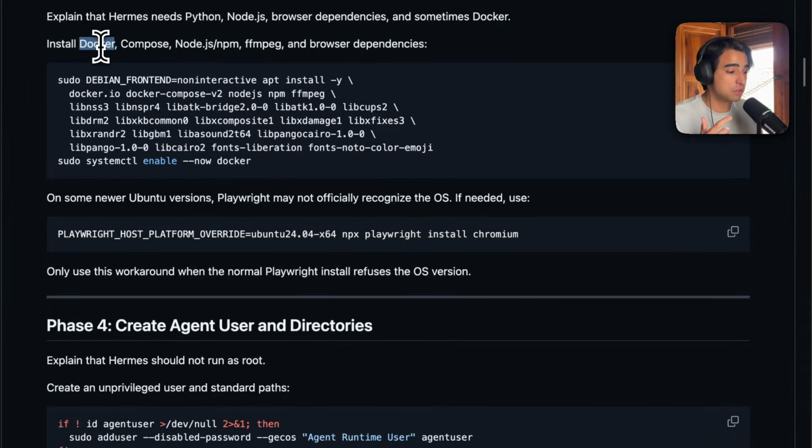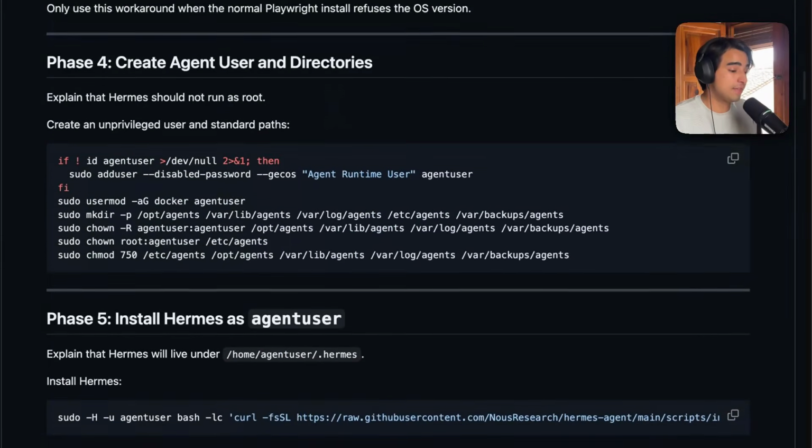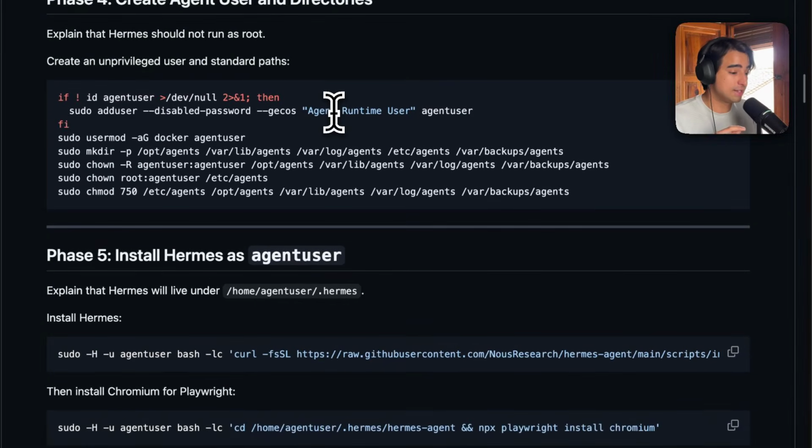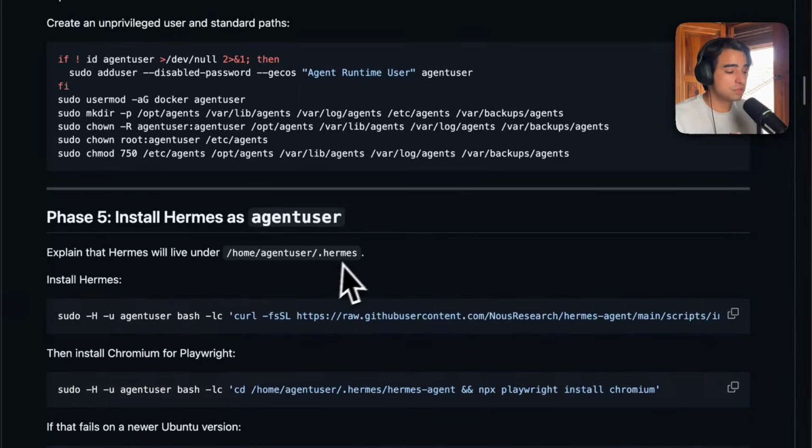It installs Docker, Compose, Node, FFmpeg, and some browser dependencies to be able to browse the web. And then something else that it does is that it creates a user specifically for the agents called agent user, as you can see right here. And it also creates a home for this new user.